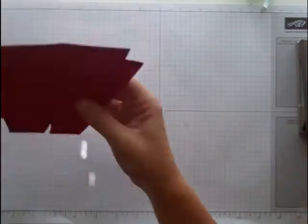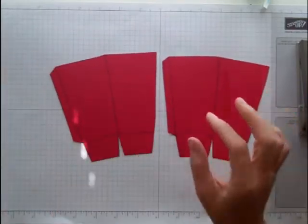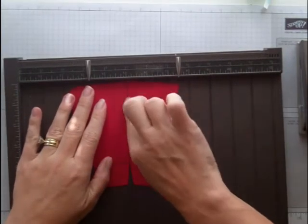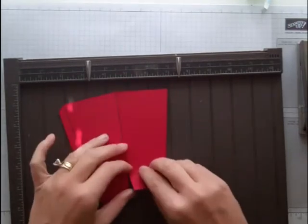So I did it. This one was on Gumball Green, and then I did it on Real Red, and I cut them out. I put them on my Simply Scored — you can also use your Stampin' Trimmer — and just lined it up and used my scoring tool to score those lines so that it would bend easily and be ready to go.